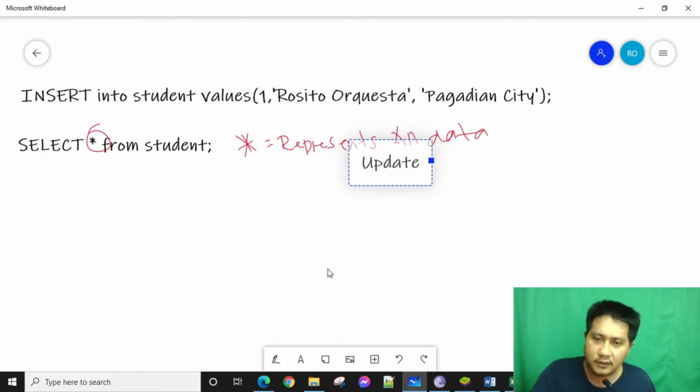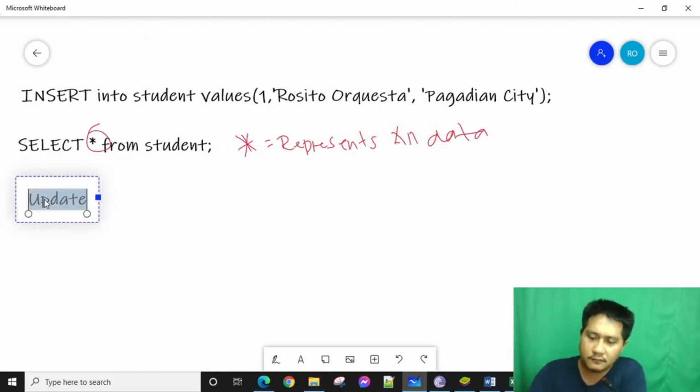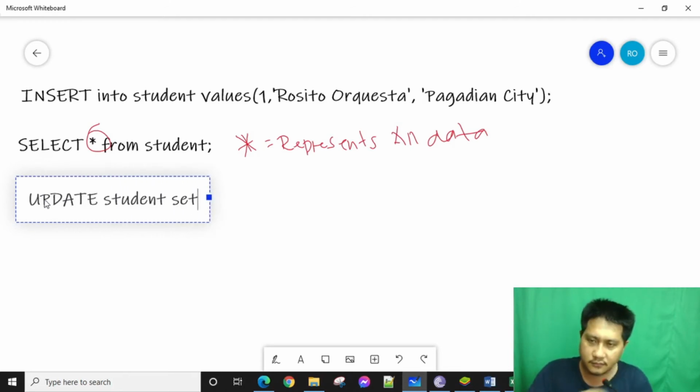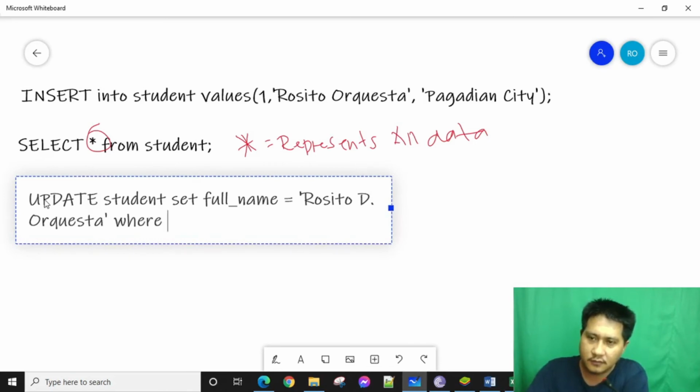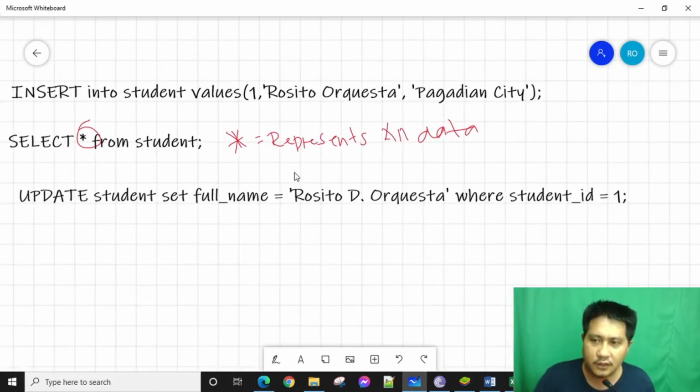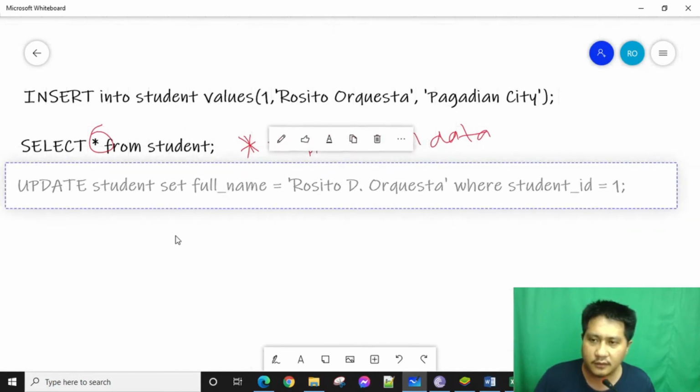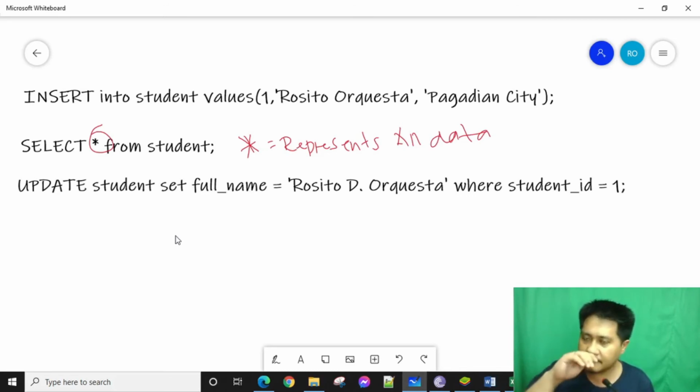So the keyword is update. Then next comes the name of the table, which is the table student.